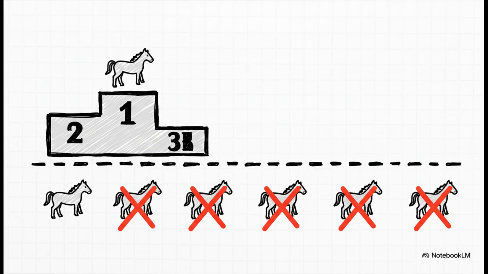And now, this right here is the absolute key to solving this thing efficiently. Listen close to this. We are looking for the top 3 fastest horses. We now know that C1 finished 3rd among the winners.